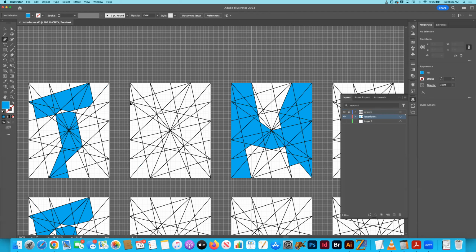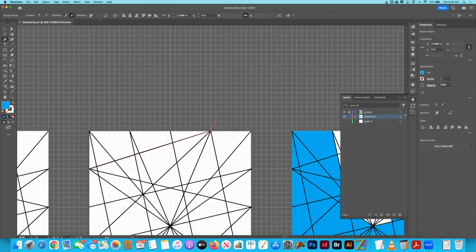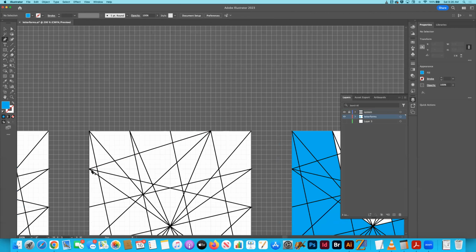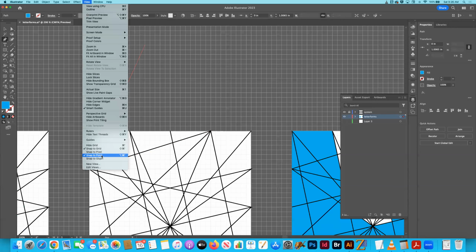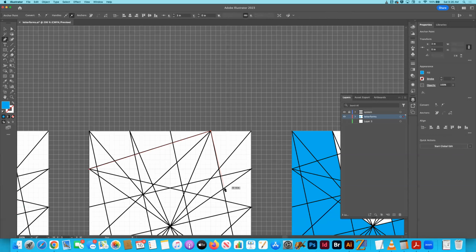The design system is kind of telling me what's possible while I'm working. And by the way, I just made a mistake, folks, because I have to go back to snap to point, right? And snap the grid off. There we go. Now it wants to cooperate. Hear that? Okay.